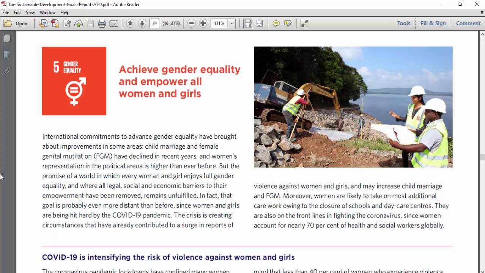Okay. So guys, what do you think about the opening paragraph? I didn't quite like this phrase: "In fact, that goal is probably even more distant than before." Wow. There's also something I wanted to talk about, and that's the issue of child marriage and female genital mutilation. Really, child marriage is so wrong. It has to end. But what I don't fully know is what female genital mutilation involves, though I have an idea, and I know it must be something really bad. I won't discuss it here because I don't really know it, but if you have time, you can search on this.